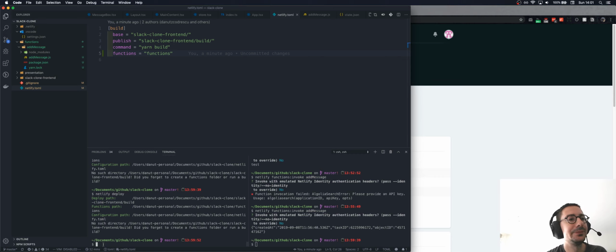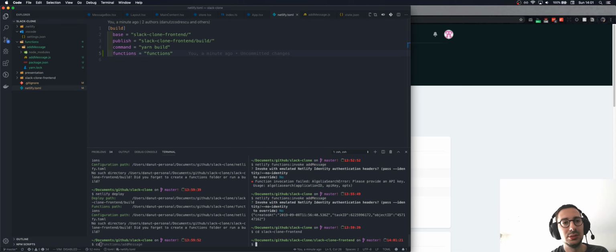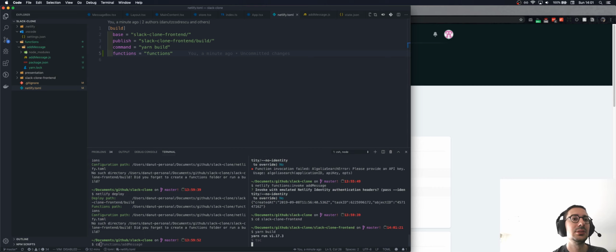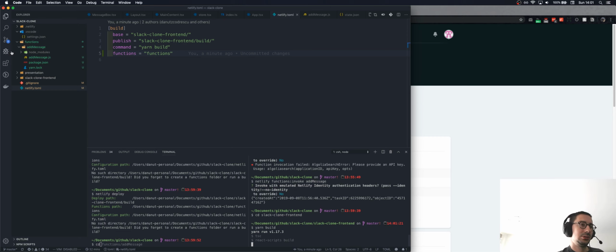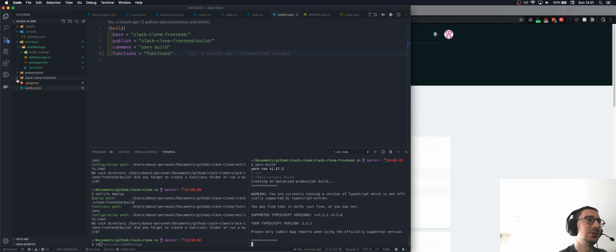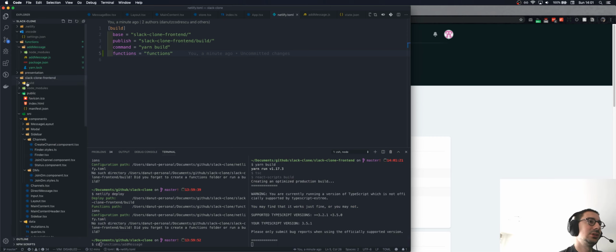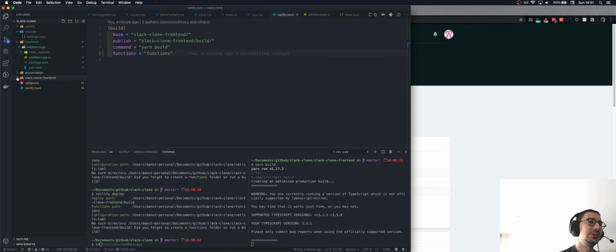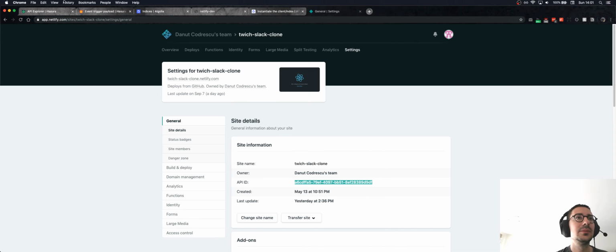Ah, okay. It basically needs the build directory for the front end part, and it requires this folder to be there, because I don't think we can deploy only the functions, can we?